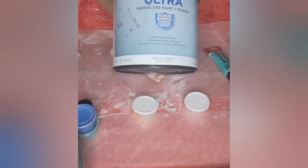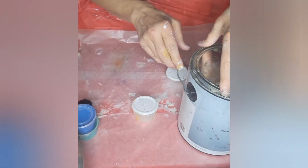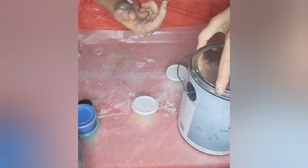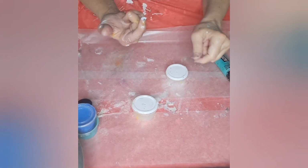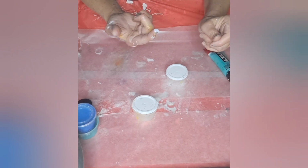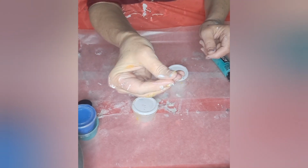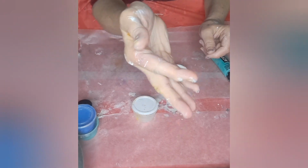When you open a can and you look at it, this is something I learned. I'm going to show you this quickly. Okay, I'm going to dip a little bit of my finger here. So this is what you can do. When you open it and you look and you're like, that's white. I don't want white. Well, untinted base paint, and I know the BEHR looks a little bit more clear. This is how you can tell. You take it on your finger and you rub it, and if it dries clear, see, it's clear, so that is good stuff.